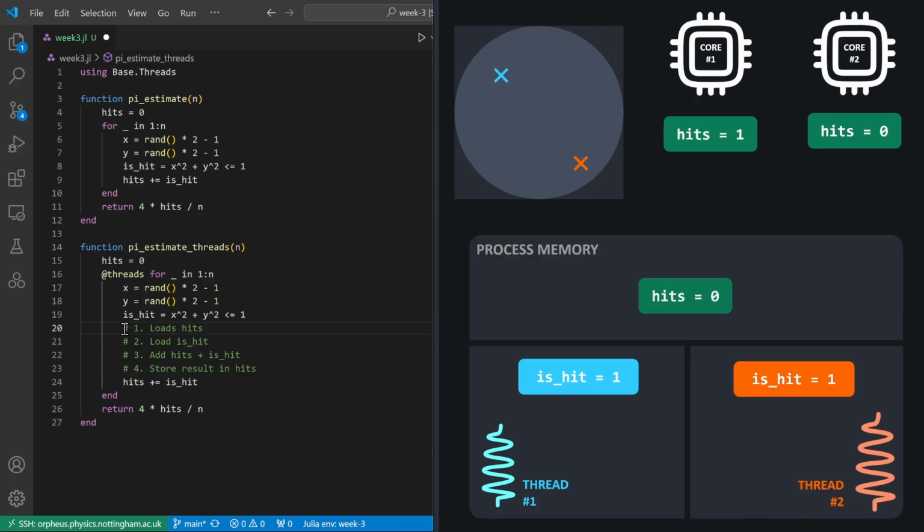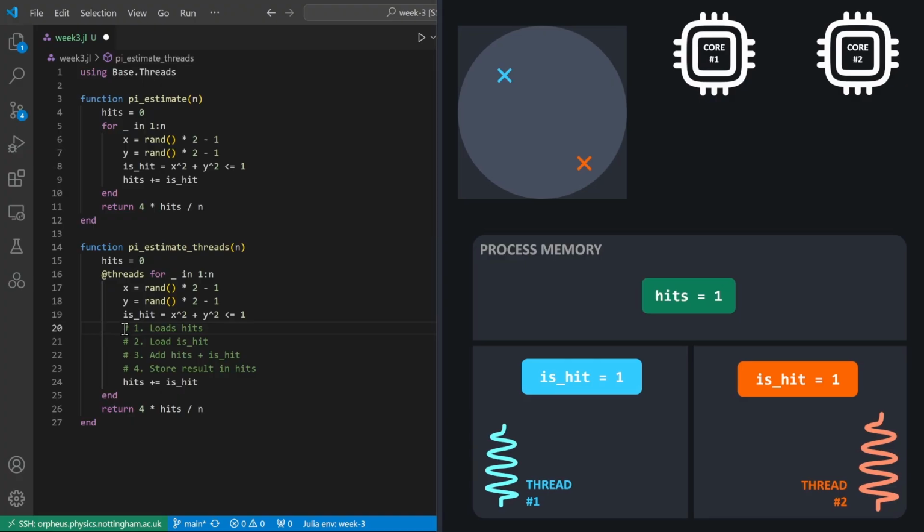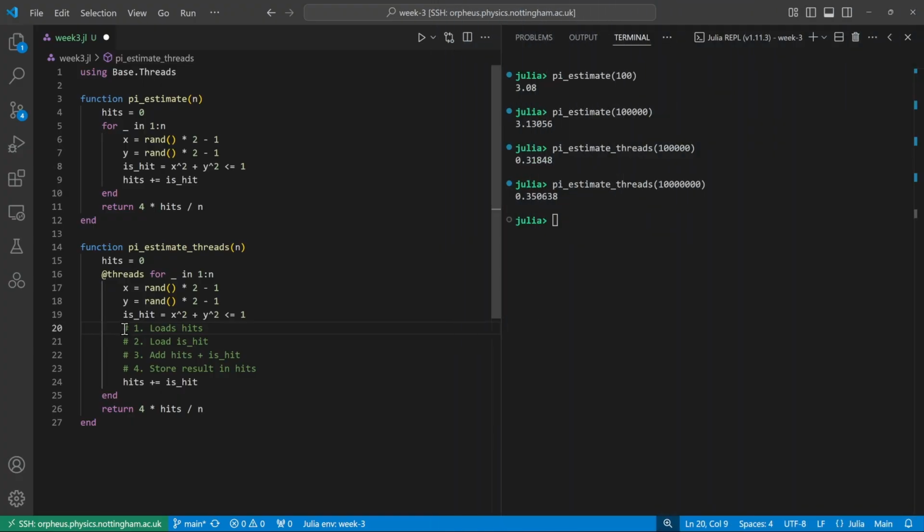However, at the same time, the second core was still executing, but now it has an outdated result for the hits variable, and the result inside its registers is still 0. So once it's finished its calculation and tries to add 1 to the result, it will overwrite the hits variable with the value 1 inside of memory. This means that the isHit count from the first core has now been overwritten and essentially lost. And this is one of the main problems that comes up when you try and multi-thread your code. You run into what's known as a race condition.